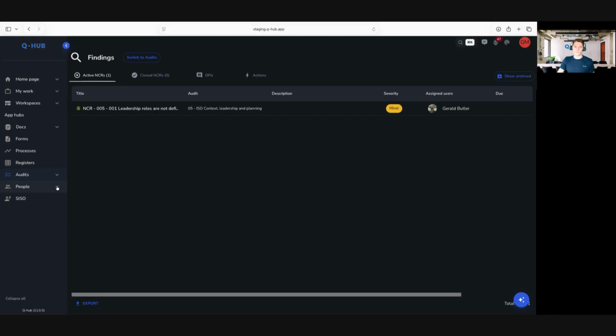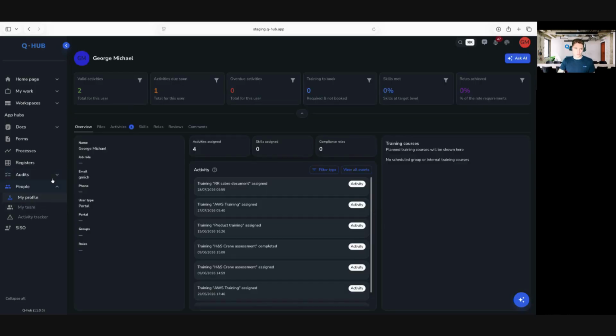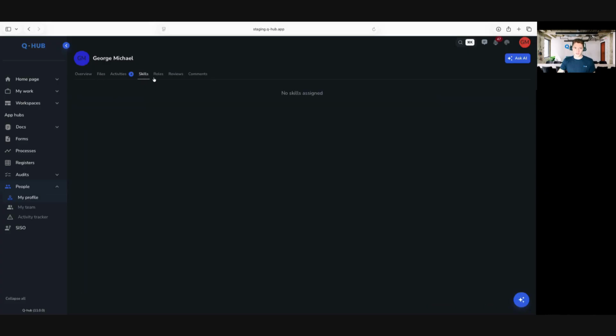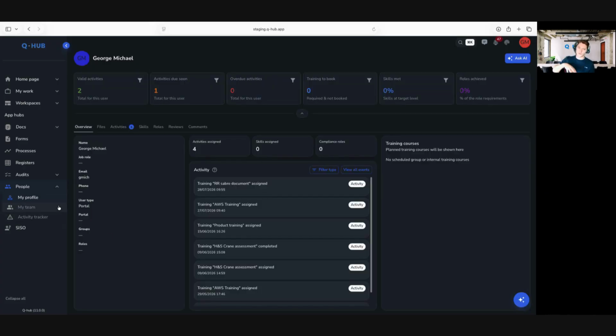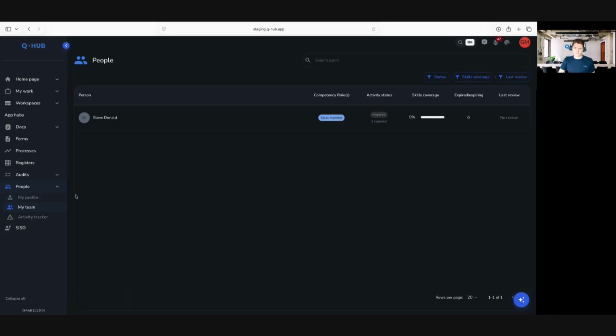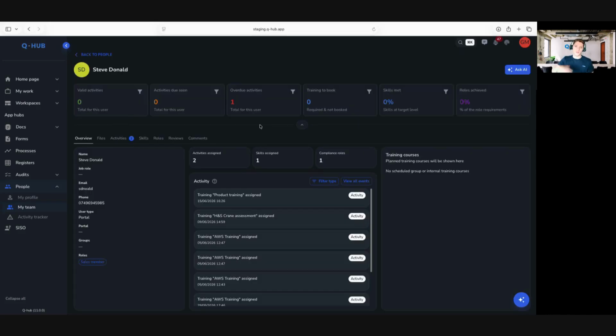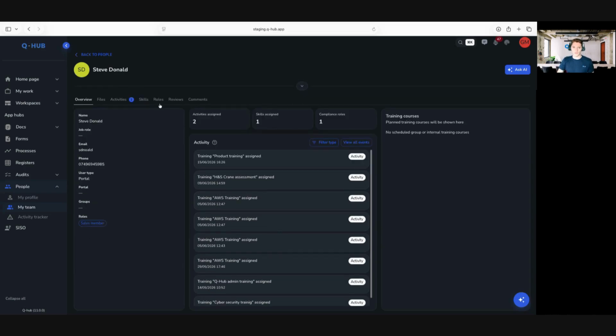And now if they have People Hub set up, or if you guys have set up People Hub as admins, when your org chart in the admin panel is structured, your portal users, everyone by default will have a profile page, so they can see their own activities, their own certificates, their own skills. But if they are responsible for other people below them within the business, according to the org chart, they will be able to have a My Team section. So we can see that this person manages Steve.